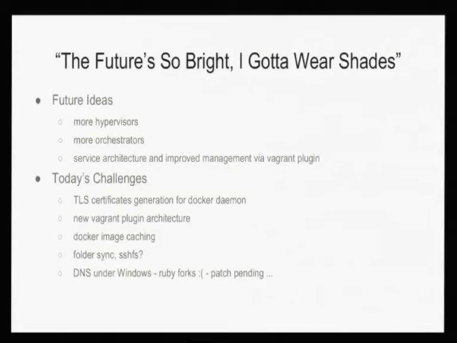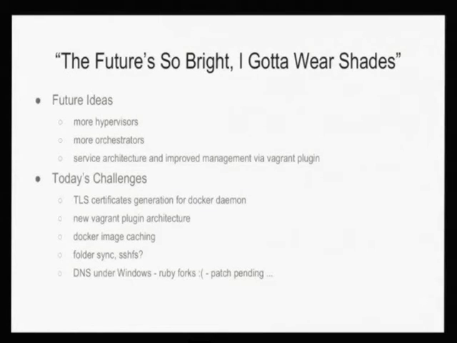We're improving the plugin to have a more service-oriented architecture so that we can increase the amount of things that a user can do from outside of the box. We are working on some rather big issues right now. We've got some TLS certificate generation problems, so if you happen to love TLS, we'd love to talk to you. We've got four potential solutions for a late certificate generation issue, and if you know something about this, we would like to talk to you. As I mentioned, we have a new Vagrant plugin architecture, so if you like writing Ruby, you like writing Vagrant plugins, there's a space for you here.